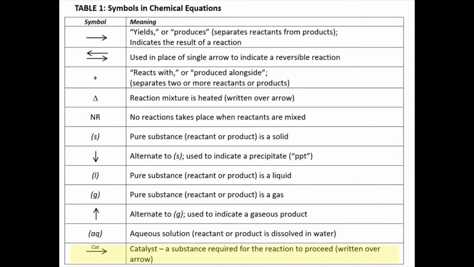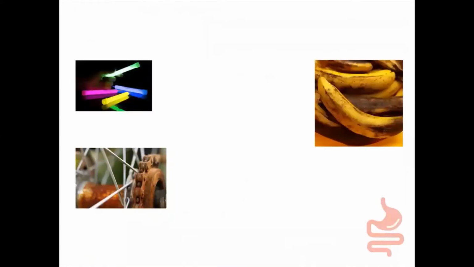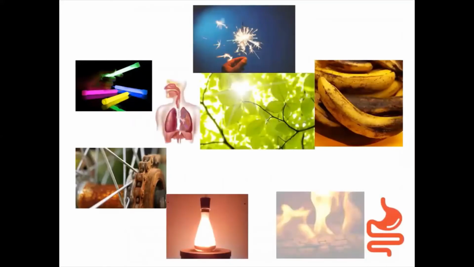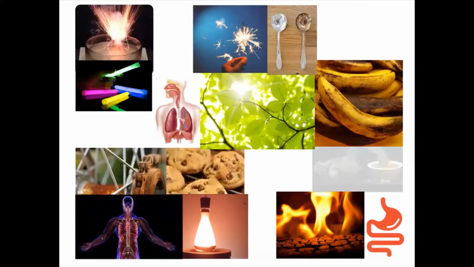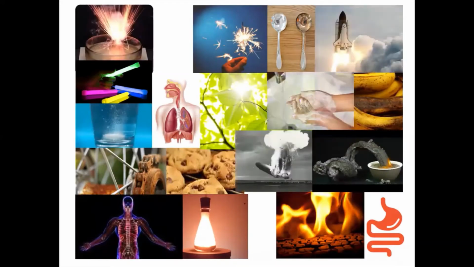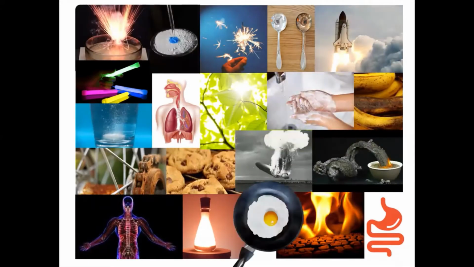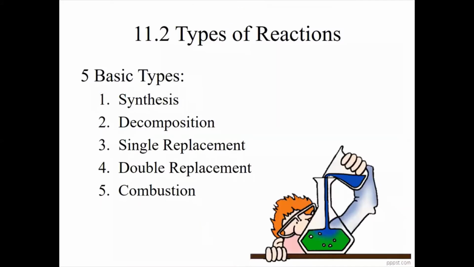With the vast library of substances that can be interconverted at the chemical level, we will never run out of new reactions to study. In fact, the sheer number of possibilities might be overwhelming even to a highly trained chemist. So we have devised ways to categorize chemical reactions. This helps us better understand chemical reactions by making us reflect on their similarities and differences. There are many ways to classify chemical reactions, but the most general system consists of 5 simple types of chemical changes: synthesis, decomposition, single replacement, double replacement, and combustion.